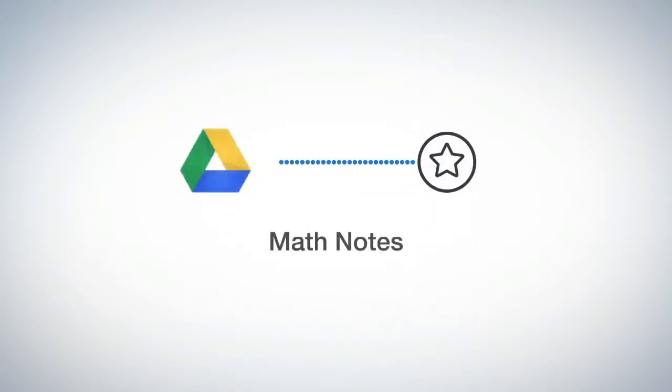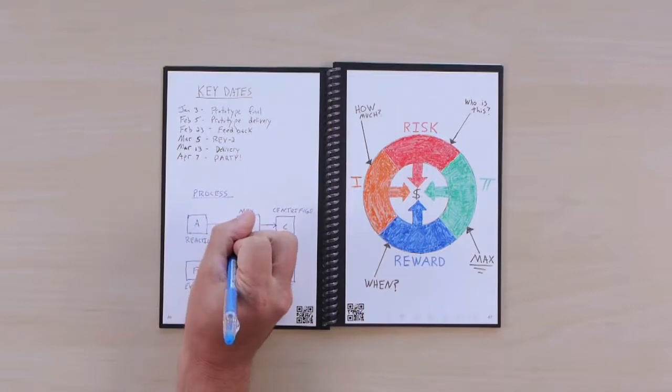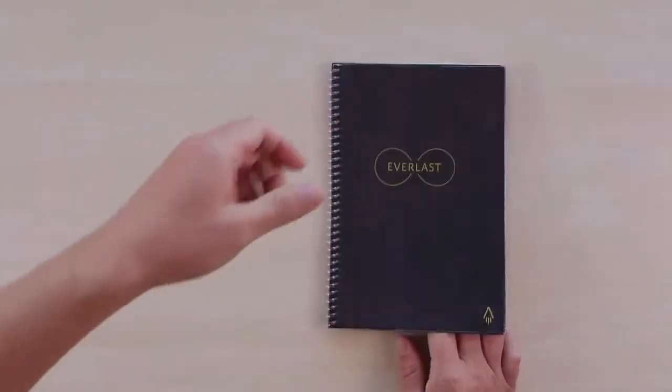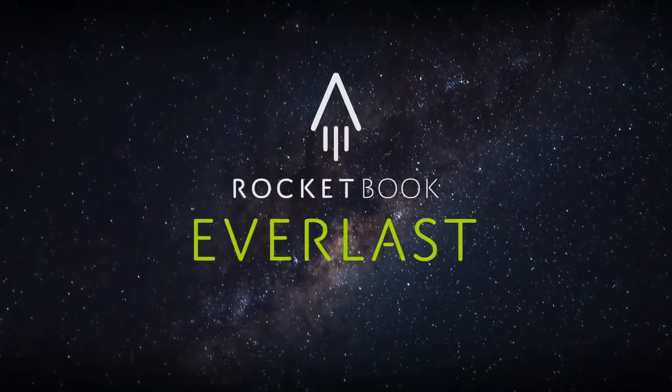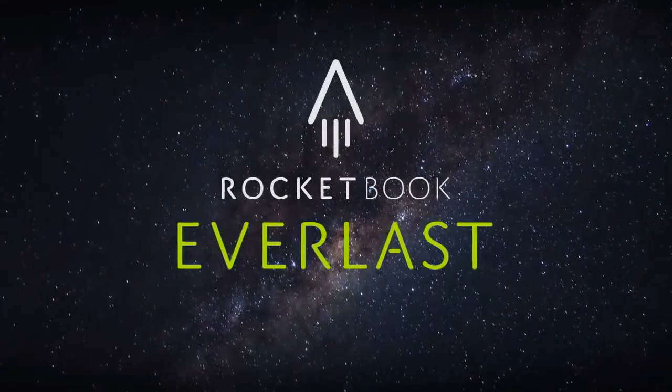Or students could configure their star symbol to send notes right to a math folder in Google Drive. So you can make your list, break out that diagram, or color in that drawing. Then tomorrow, start your day with a brand new notebook. With the Everlast, one notebook becomes 1,000 notebooks. The utility of the cloud and the joy of pen and paper. That's Rocketbook.